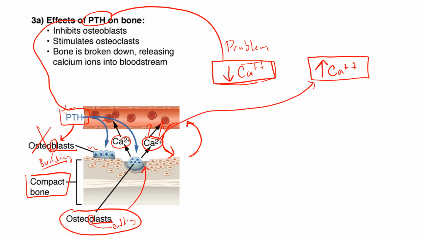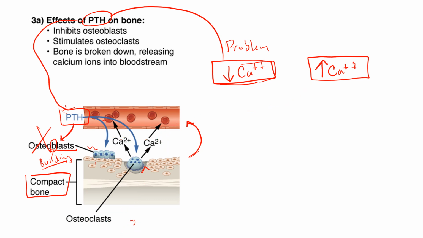Okay. Also, you can imagine that we're going to review in just a minute, that when you have hyperparathyroidism, meaning that you have an excessive amount of PTH that for some reason is not being controlled by a negative feedback loop, in other words, you're producing more than what your body actually needs, that means that your osteoblasts are going to be actively stimulated over and over and over again.